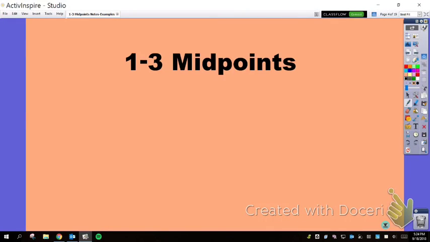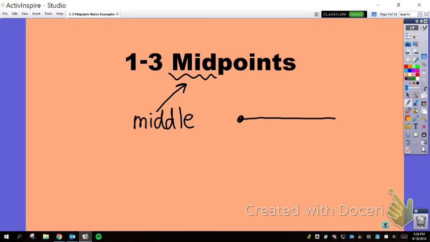All right, today we are talking about midpoints, section 1-3 for us. When we hear that word midpoint, obviously when we hear that word mid, we think of the word middle. So we are talking about middle points. Now that has a couple different meanings. When we talk about midpoints, today we're going to focus on midpoints that are directly in the middle, where we have two equal pieces. Like here we would have AB is equal to BC.